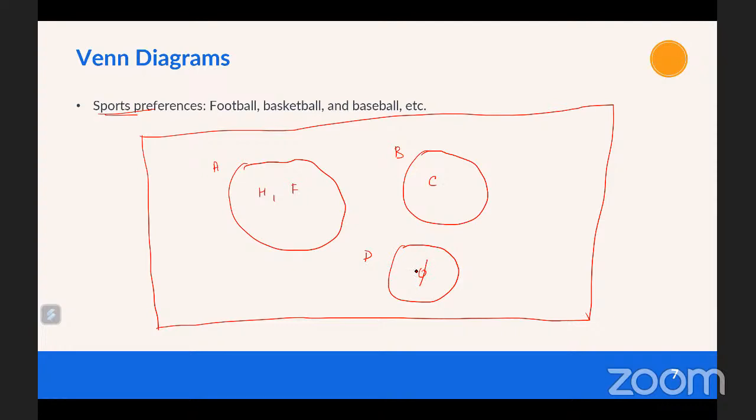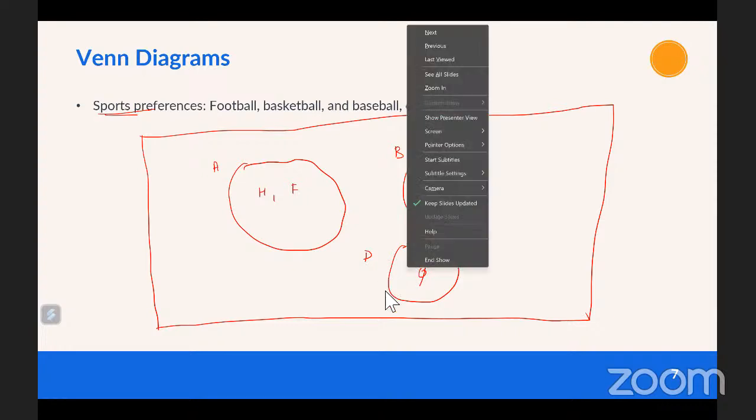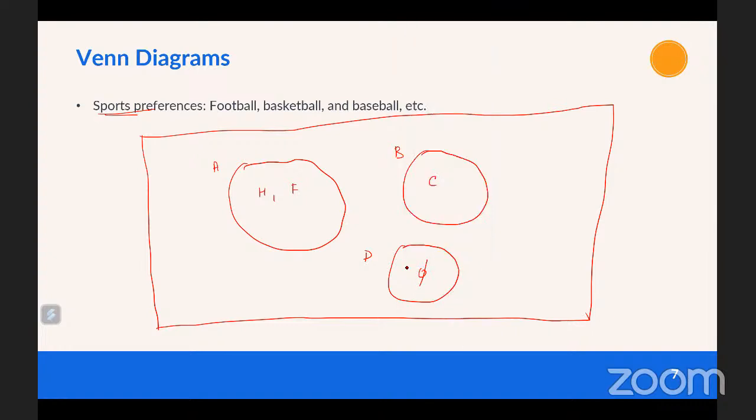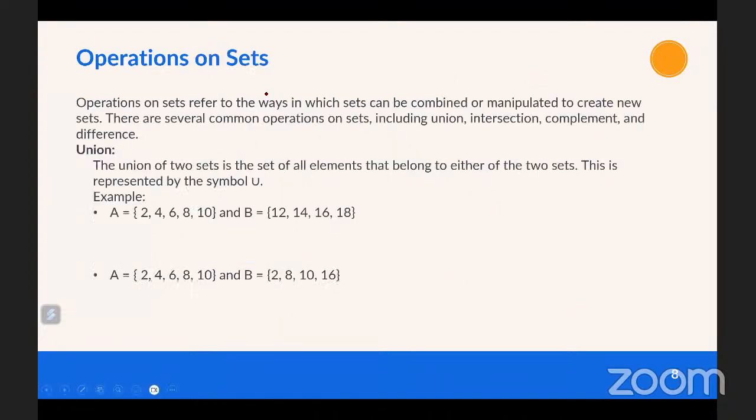So an empty set, we don't draw it in a circle. It will have no element, right? This set D will have no element. Suppose a person E who likes hockey and one more, kabaddi. So this E represents the sports preferences of the person who likes hockey and kabaddi, right? So this is a universal set U, and these sets here represent different sports preferences. So again, in this case also, this is a Venn diagram representing sports preferences.